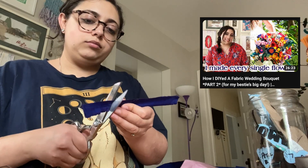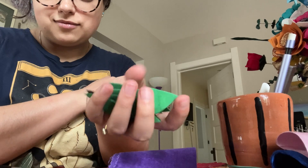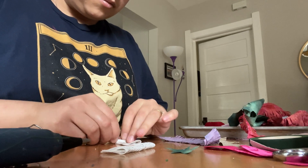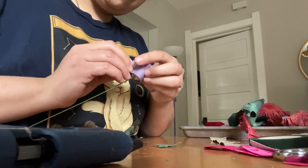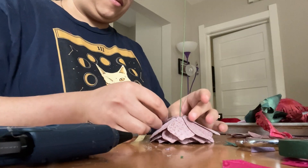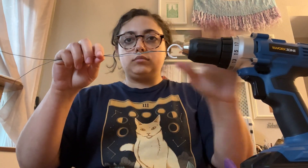If you watched part two, you know that I kept saying I was going to make greenery and then I never did it. This was the day. I finally cut out a bunch of leaves as well as more centers and some more petals like this for the red rose, before I got back to wrapping centers and gluing petals. I wanted some longer wire to make some taller leaves and my dad suggested a way of making my thin wire into something stronger, and it worked pretty well once I got the hang of it.